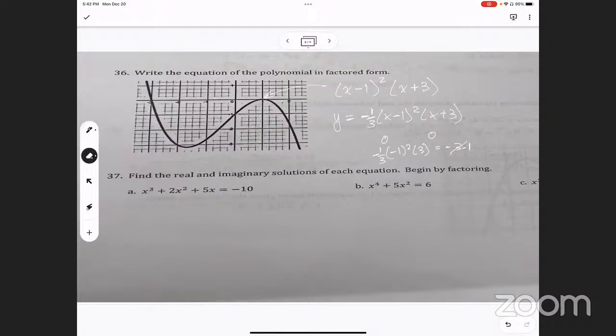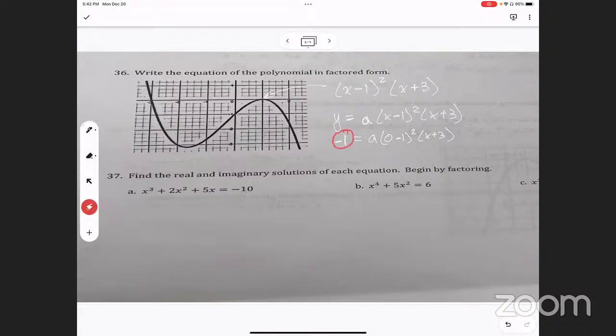Here's another way you could do that. Let me show you the official algebraic way of doing it. You can actually just plug in, or you can put an A in front of there, and then you can plug in 0. Plug in your point that you have, your y-intercept. Plug in 0 for x. This is the more formal way of doing what I just did. And plug in -1 for y, because that's your y-intercept, right?